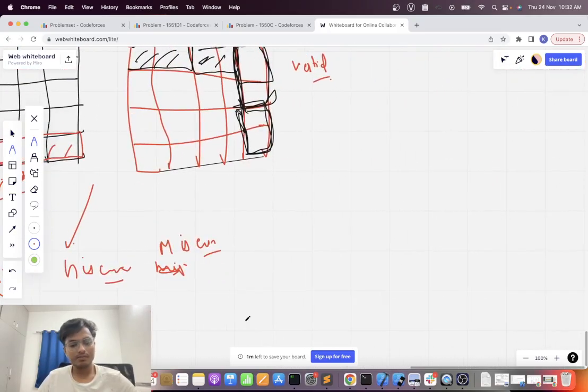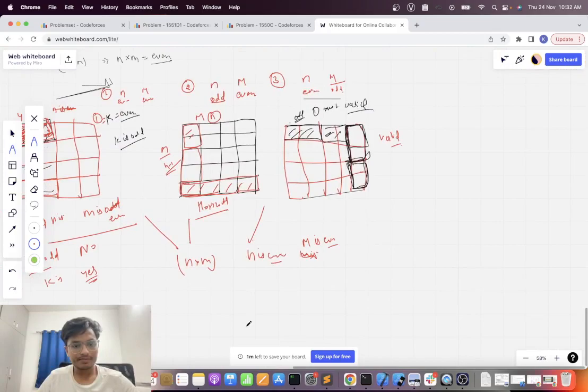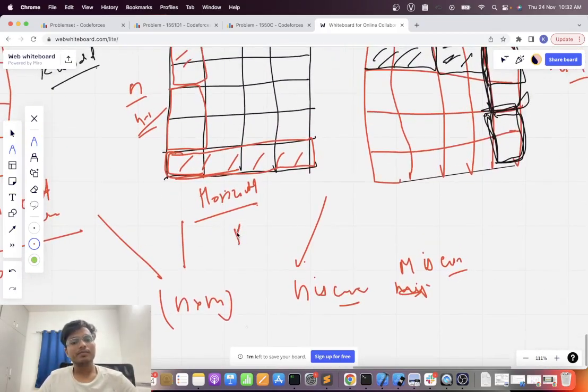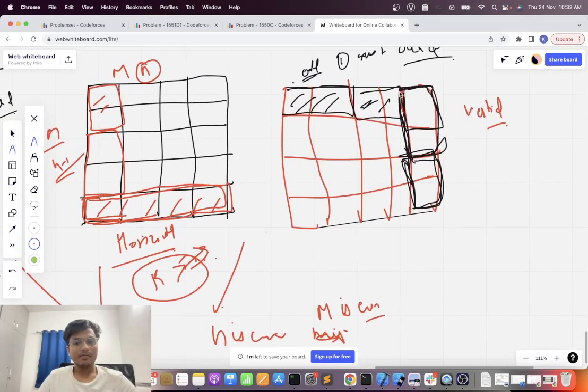Now what we need to do in this case is, first of all, we need to see that k must be greater than the number of horizontals that must be filled. Then after filling all the verticals, which is the must condition if m is odd, I need to see how many remaining dominoes can be placed.